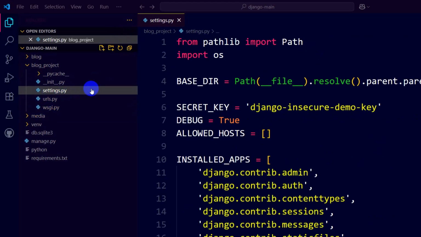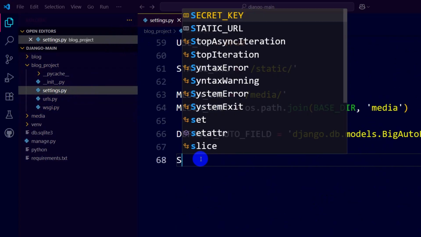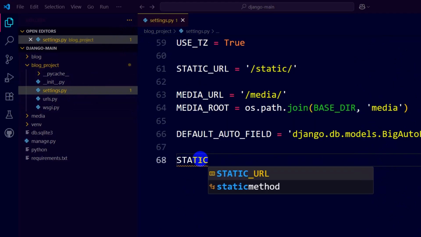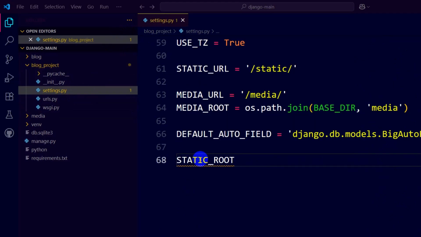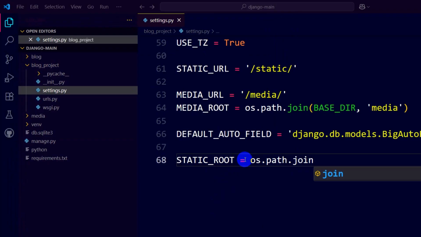Then in settings.py we'll go down, and we are going to say over here STATIC_ROOT equal to os.path.join.